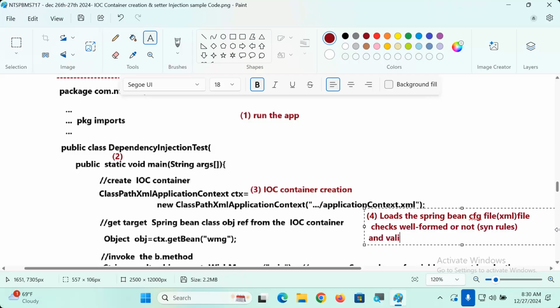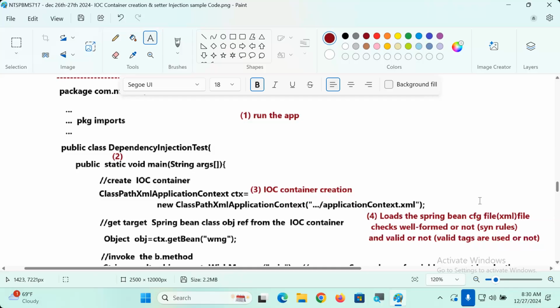And valid or not, what is that? Valid tags are used or not. Are you getting my point, guys? Does an open tag have a closing tag or not? Do attributes have double quotes or not? That is called well-formedness. Validness: the IOC container is ready to recognize certain tags.